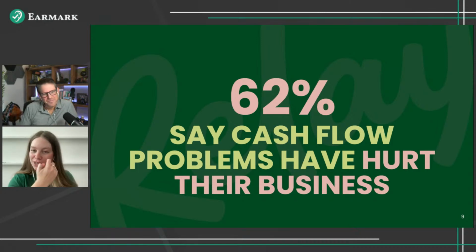So 62% of businesses experienced negative outcomes directly due to cash flow problems in the past year. These negative outcomes include missed growth opportunities, delayed projects, reduced employee hours, and even losing clients. For many businesses, these disruptions are obviously more than just inconvenient. They're roadblocks to growth and long-term stability in the business.